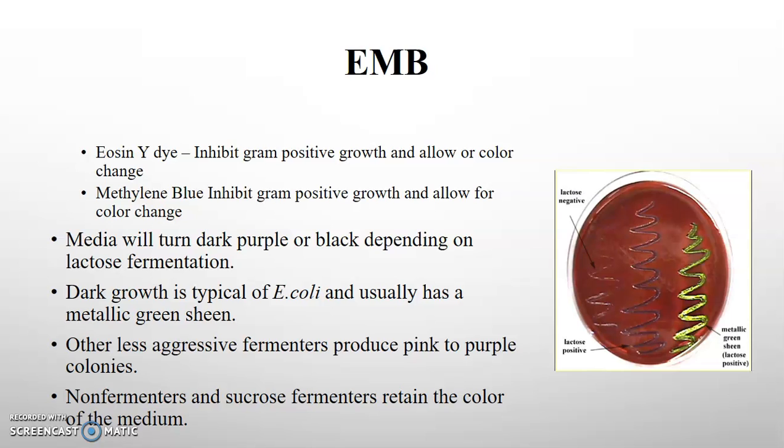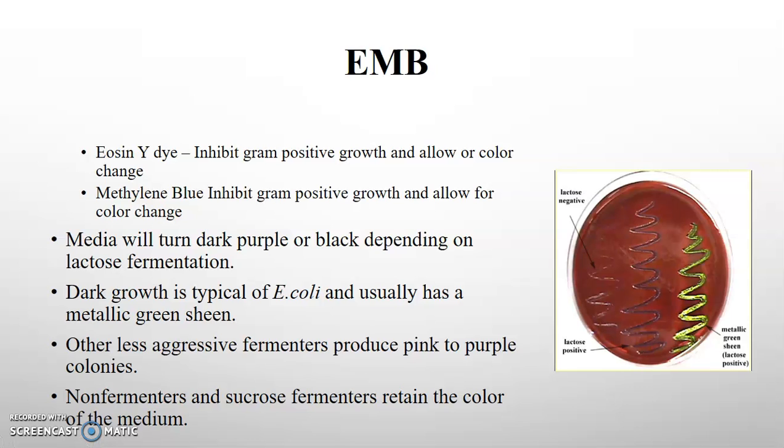Now, the gram-negative bacteria that grow on the plate will grow different colors based on how they utilize the sugar sources, but at least we know they are gram-negative. So here we have all gram-negative bacteria because we do see growth. However, growth does occur in different colors based on how they interact with these sugar sources. So most bacteria that are gram-negative and grow on this plate and ferment the lactose are going to grow this dark purple to black color. So most gram-negative bacteria that ferment lactose will grow dark purple to black.